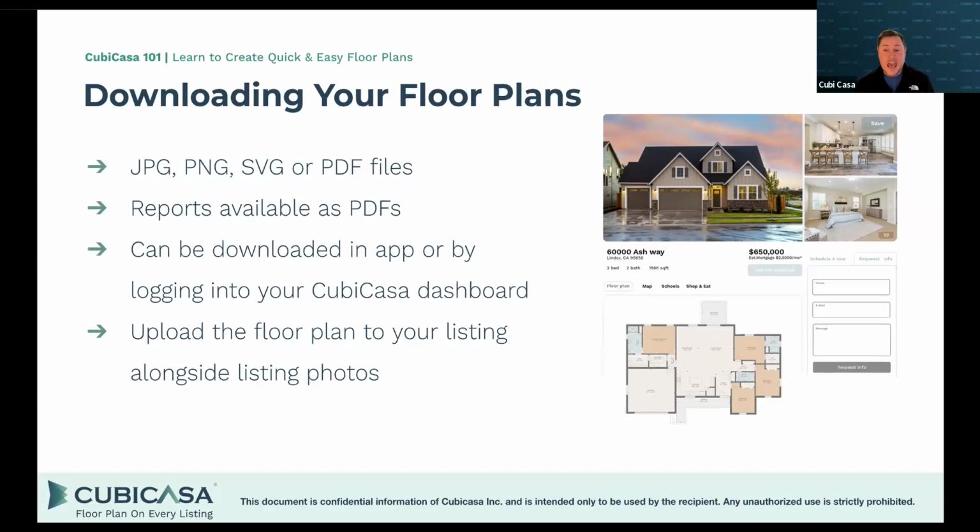The reports that we talked about, so the home report and the snapshots report, will be available as PDF files. And worth noting, you can download the files either directly to your phone or mobile device just within the CubiCasa app, or you can log into your dashboard from your computer, which is what Amber will show us here in just a moment, and download the files directly from there.